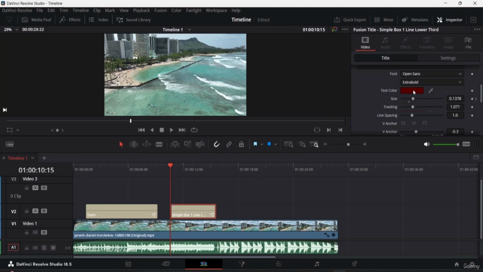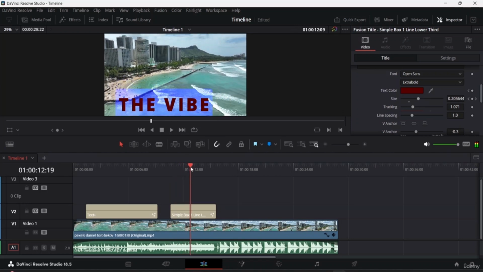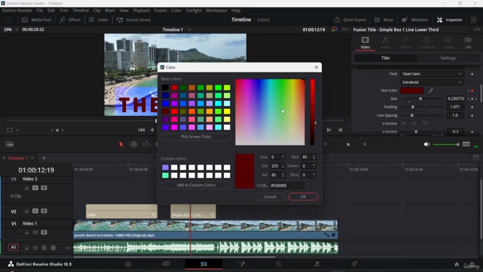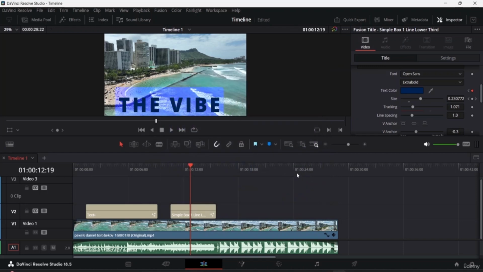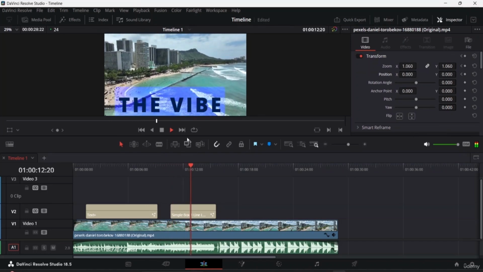Suppose at the starting of this frame, I do have this one in red color. Okay, I will click on OK, and now I will just click on this keyframe. From here, once I come to this particular part, for that, first I need to select this playhead, or I can just drag this down using my mouse. And over here, what I want to do is I just want to change the color. Suppose I will change this thing to a different color from here. So maybe I will take something in blue. I will just click on blue and click on OK over here. So as you guys can see now, if I play, it will turn into blue once it comes over here.